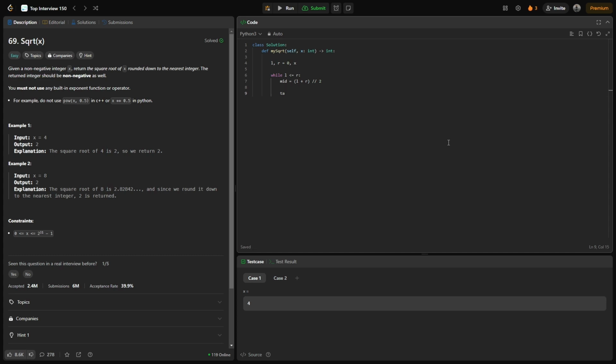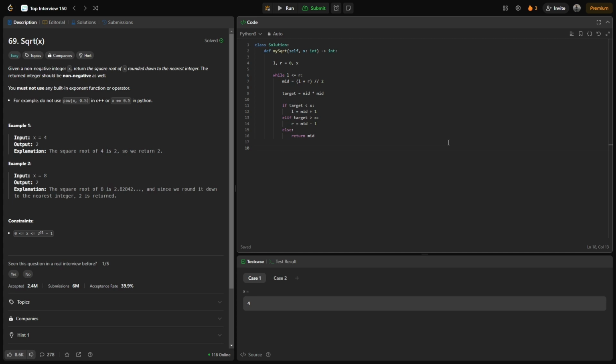And I can say target equal to mid multiplied by mid. If target is smaller than x, then I can say L equal to mid plus 1. Elif target is greater than x, the R value I'm going to decrease by mid minus 1. And if its value is equal to x, I can return the mid.